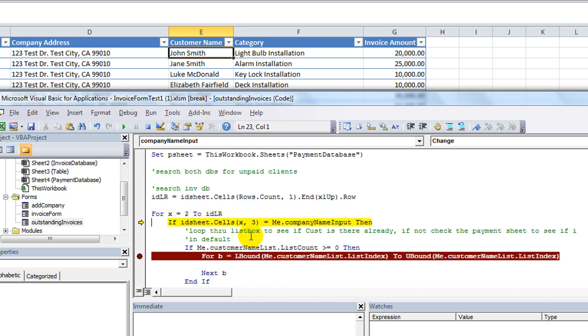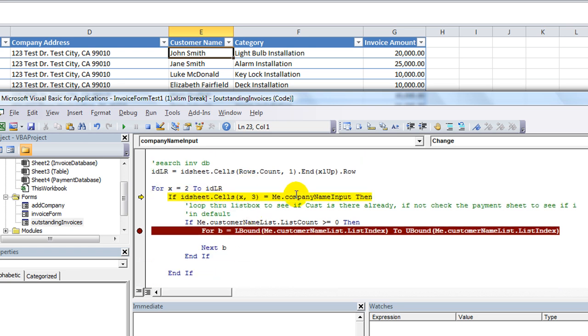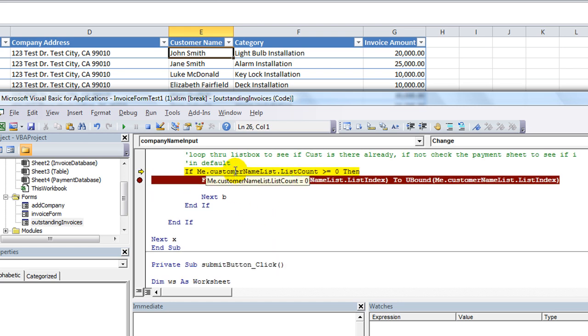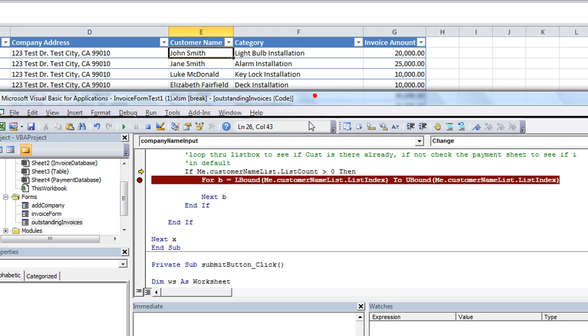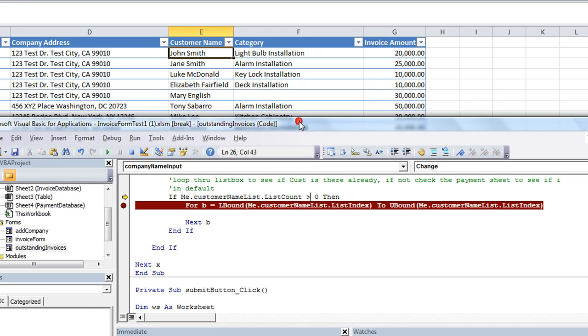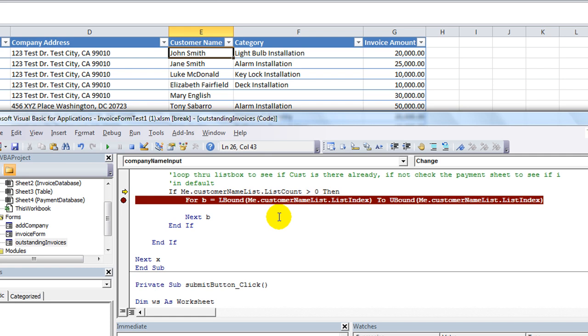Okay. If me.customer name list count is, and it is 0. So if it's greater than 0, meaning it has anything in it at all, then we want to go ahead and continue.